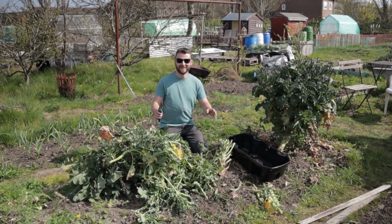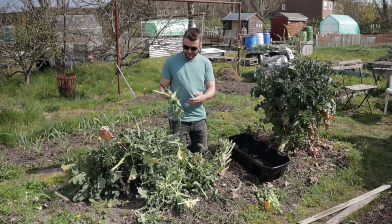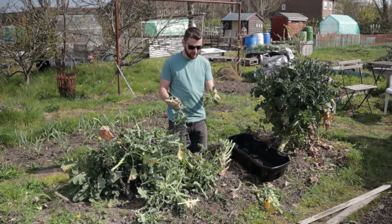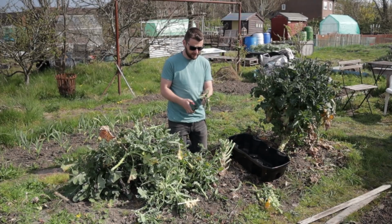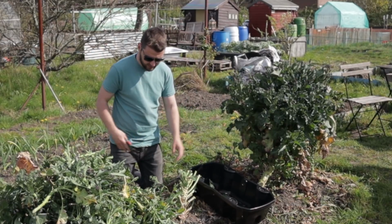Now, this might sound completely silly, but I can't believe how much green material there is here. There's something about seeing it all densely piled into this that is just really surprising. So loads and loads of fuel for the compost, but I'm gonna have to spend quite a while now going through this, chopping it up into small pieces, which I'm gonna put in here, and then sort out the stalks.